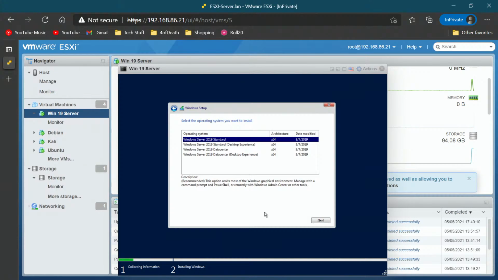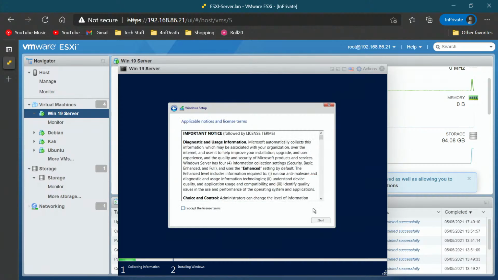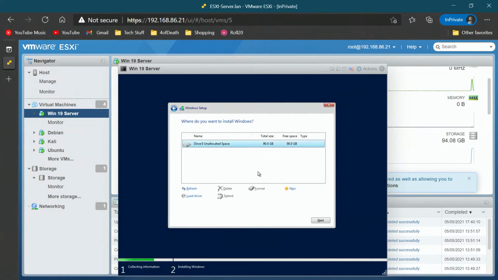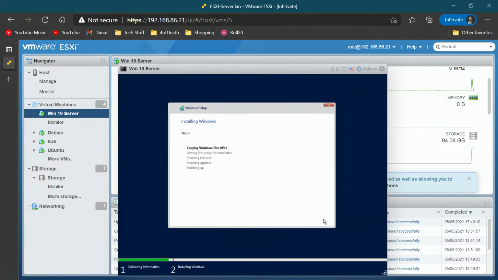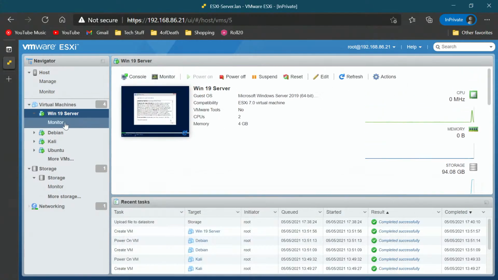So we have 4 different options here that we need to be aware of when we're installing Windows Server: Standard Edition, and then Desktop Experience, then Data Center, and Data Center Desktop Experience. If you want a GUI, you must select Desktop Experience. I'm going to choose Standard because I just want to deal with the Standard Edition, not Data Center. All right, so that's going to go ahead and install. We're going to leave that one for a little bit.